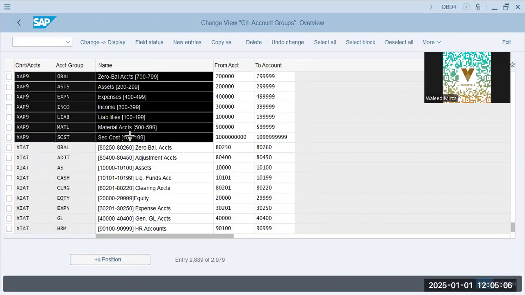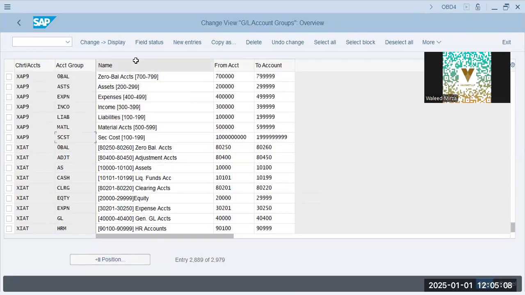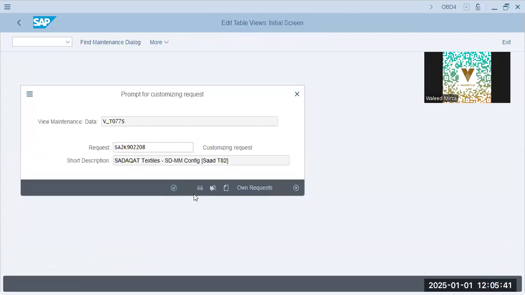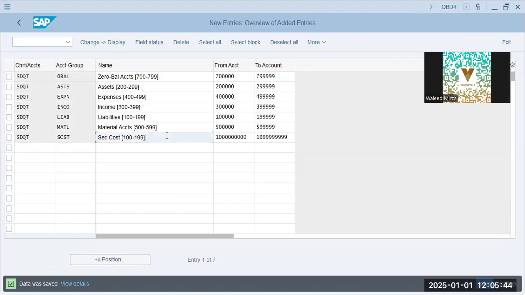Control Y, Control C, new entries, Control V, and we'll just replace it with SDQT because these are number ranges already. Framework is already in place. So we just have to replace the names and we save it. And these are the GL accounts framework. Whenever we create GL accounts, we'll create them from here.